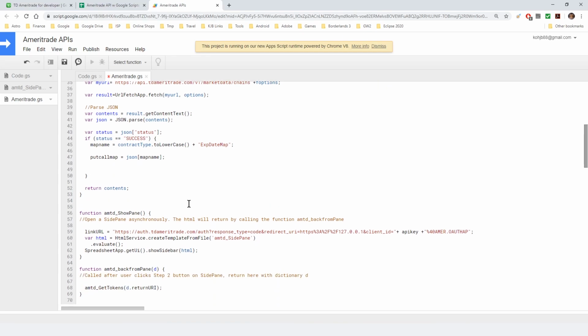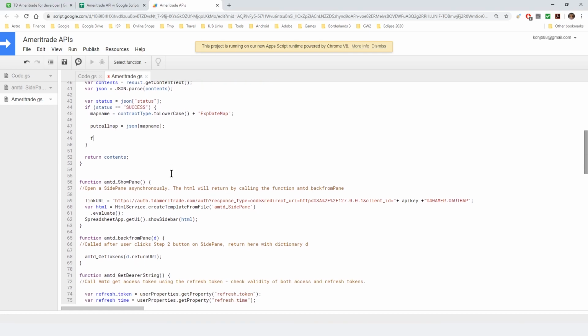And basically, there may be more than one date returned depending on how you call it. If you call for more expiry dates, if you're checking for that, you would need to navigate that as well. So the way I've coded it is to use a for next loop to navigate the objects to find the one that I need.